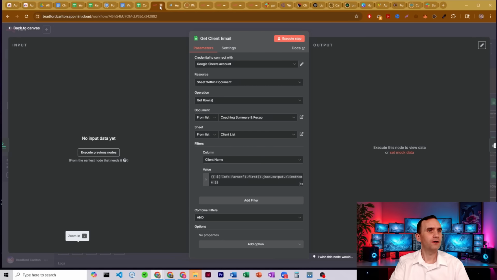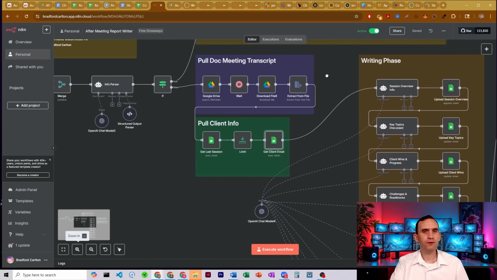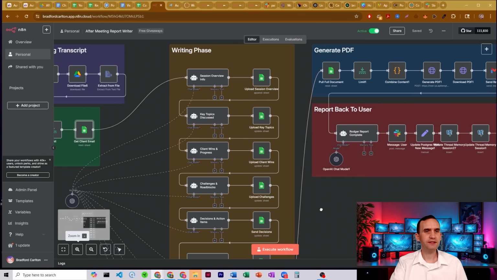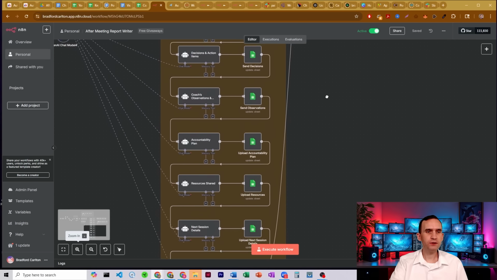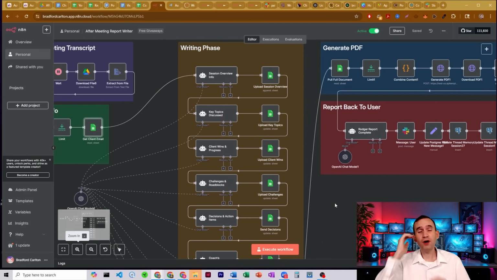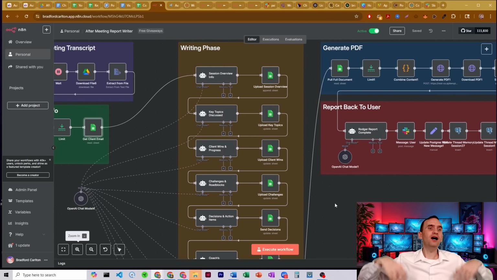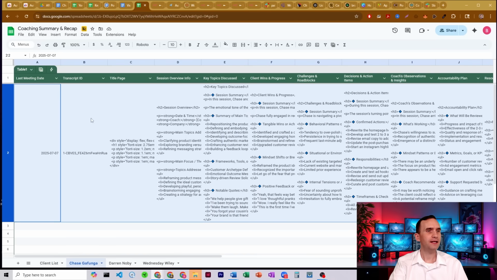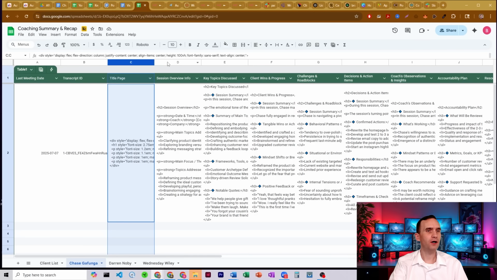All of that then gets thrown through this process over here, our writing phase. Now, in our writing phase, we have all these different system prompts, and for the most part, they're pretty much all the same setup. The prompt itself of what it's writing about is different, but how it's writing it and what it's going to be doing with that data is all the same, because it's all going to be put back into a Google Sheet, like over here, and each of these is going to be added into its own column, all right?